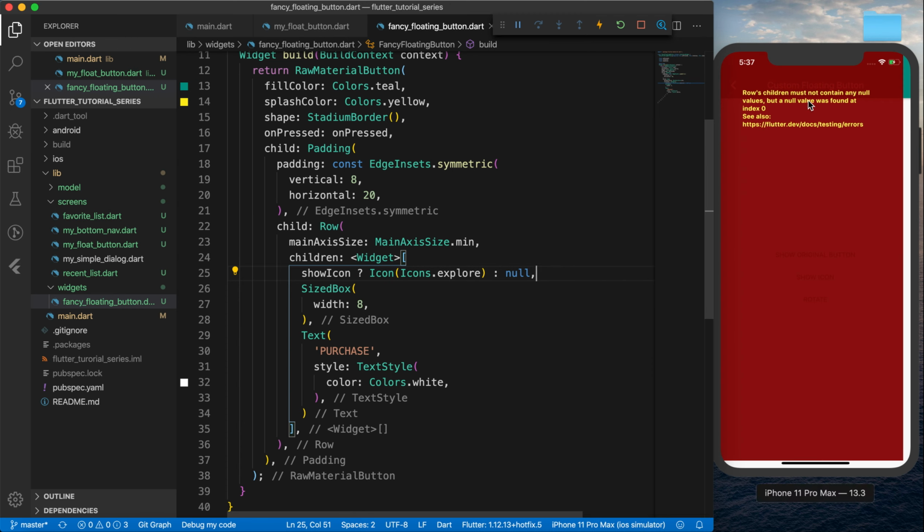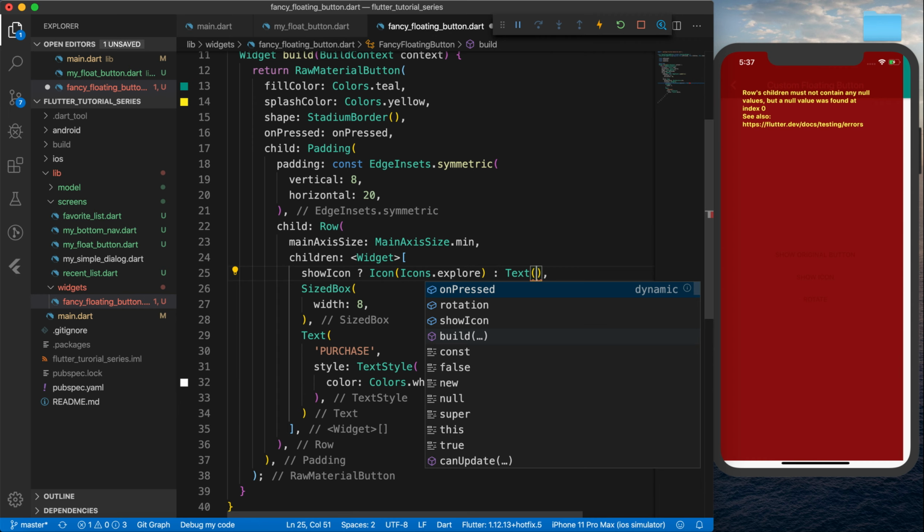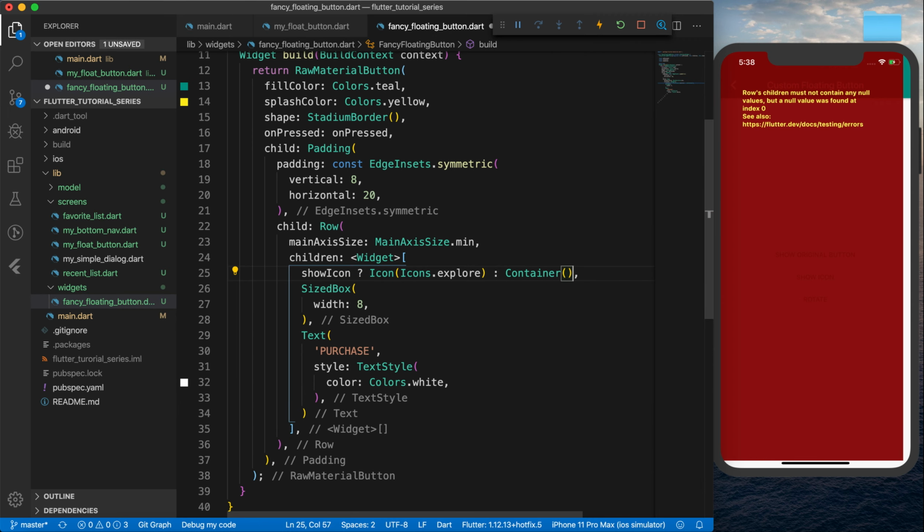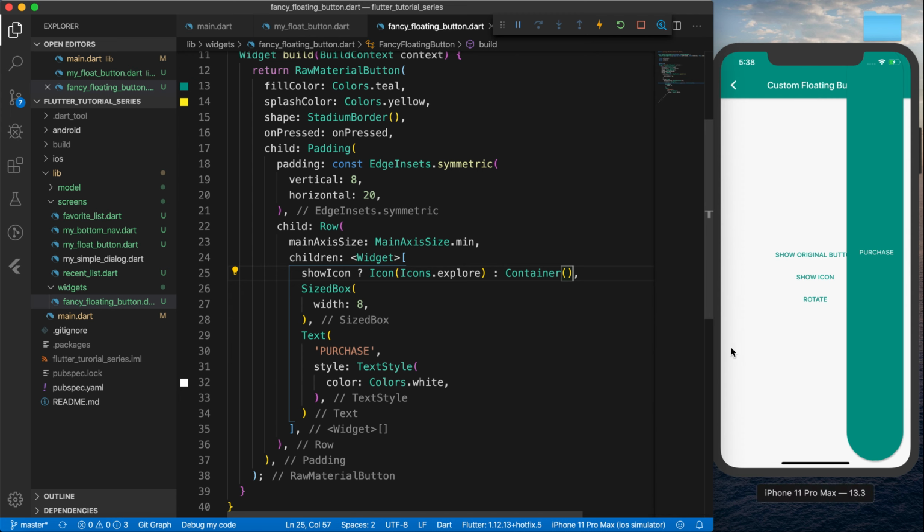It says rows children must not contain any null values. So rather than giving it null, we can display some text, or we can give it an empty container. As you can see, by giving it an empty container, it is putting our button in a kind of weird looking way.